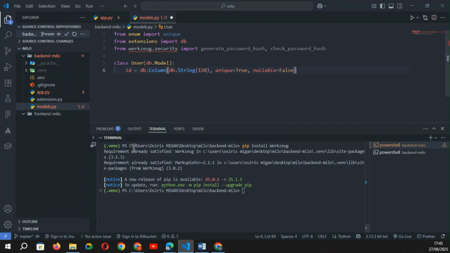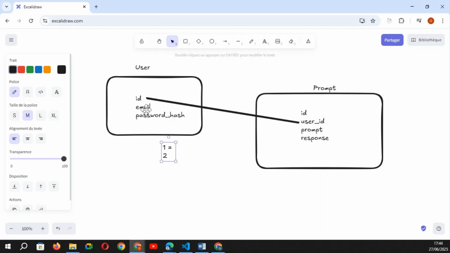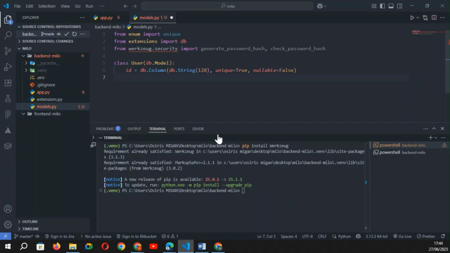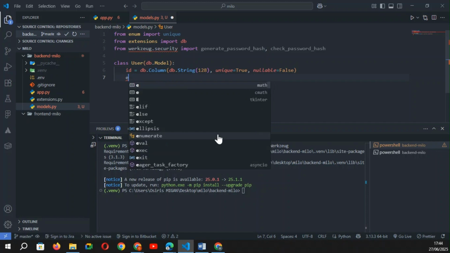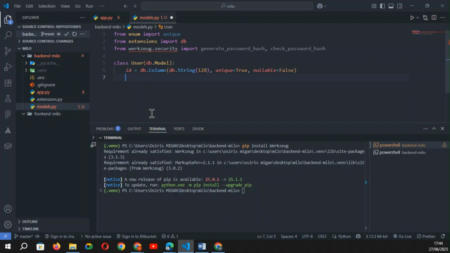Now here the email, after a password hash. So email. Here it is our email.